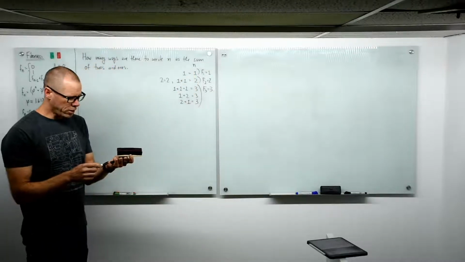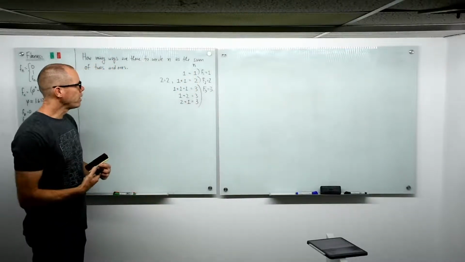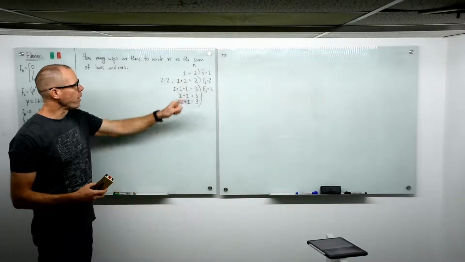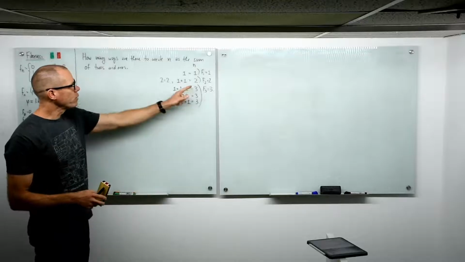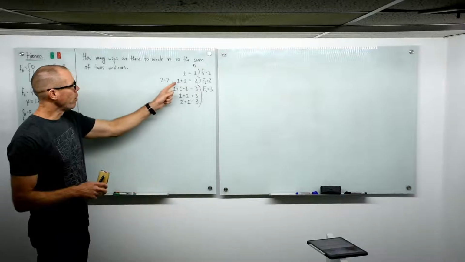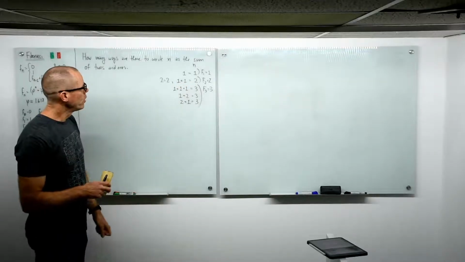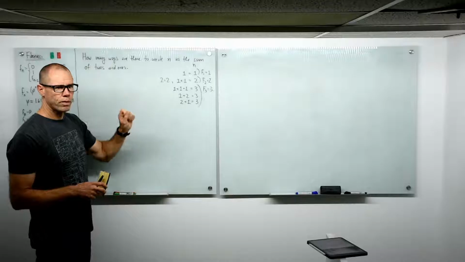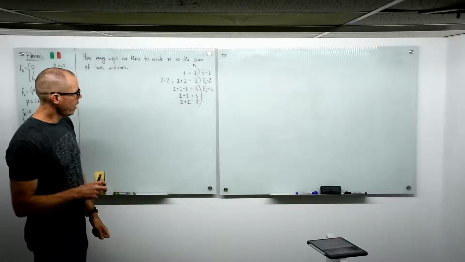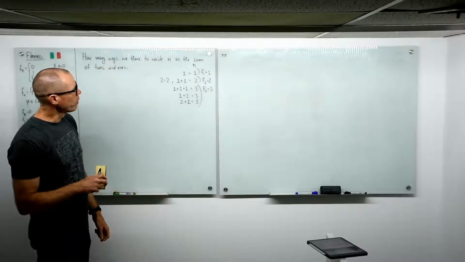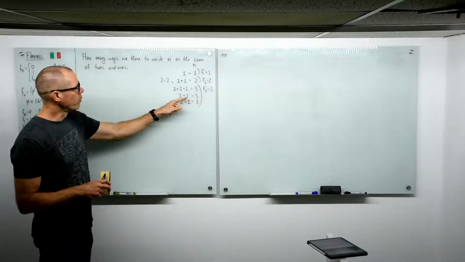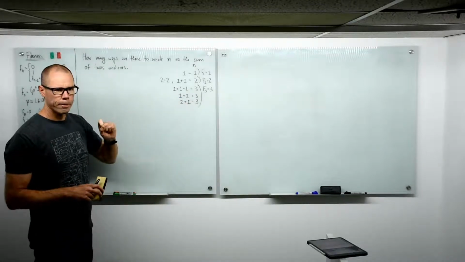then there's only one way to do that. It's a sum of just 1. That's what it looks like here. But if n equals 2, then there's actually 2 ways to do it, because I can write 1 plus 1, that's equal to 2, but also just 2 by itself is equal to 2. And if n is equal to 3, well, then we'll find by exhaustive search that there are 3 ways to do it. I can write 1 plus 1 plus 1, or I can write 1 plus 2, or I can write 2 plus 1. Okay?